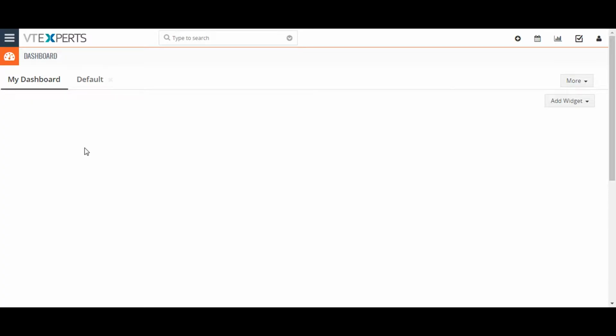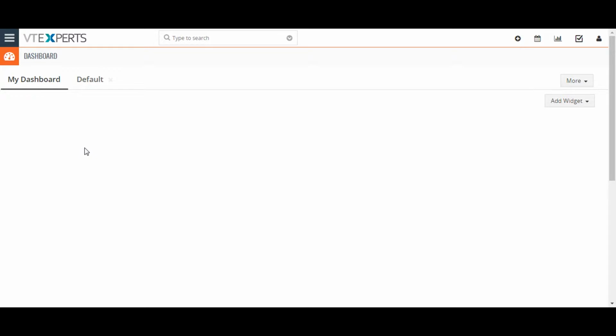Hi, today I'm going to show you how to put your company's details in Vtiger 7. You can personalize Vtiger to make it look and feel like your company's very own software, like placing your company's logo on the top left corner and making your company's information available to place in email templates and on PDF exports such as quotes and invoices.